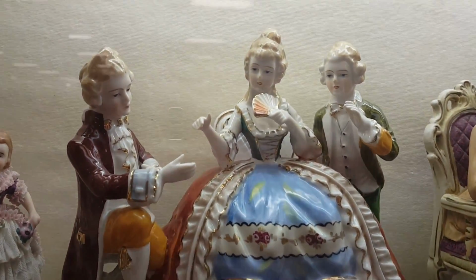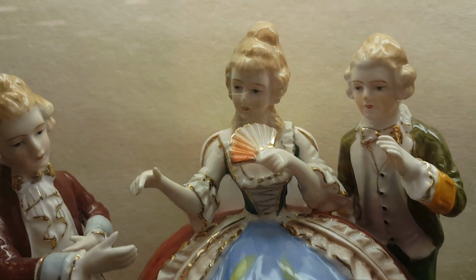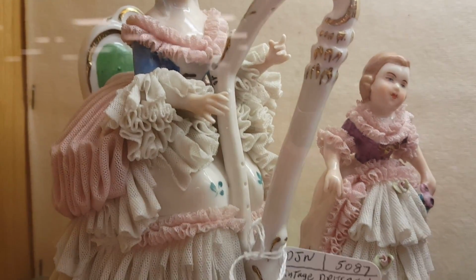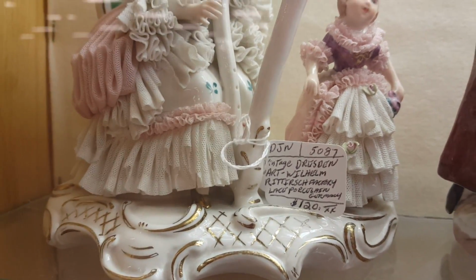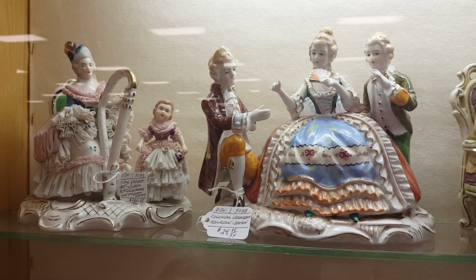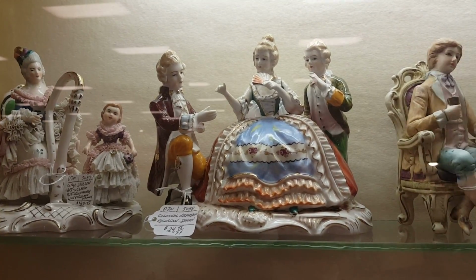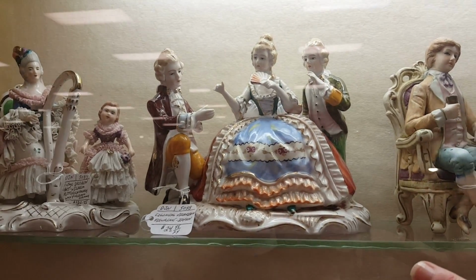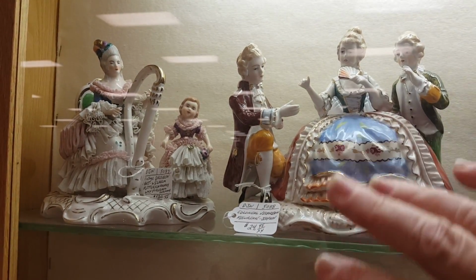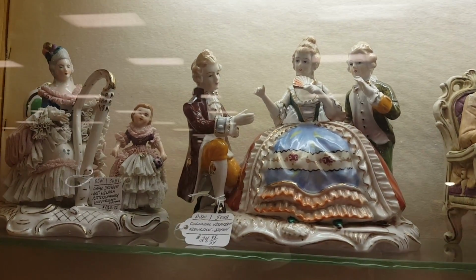Alright, so here you have Japanese porcelain of a Victorian scene. And over here, you have the Dresden lace figurines. Gorgeous. Normally the lace is all chipped and broken, but that's immaculate for $120, which is about right for Dresden lace. But just look at the difference here. The main issue and the telling points are the vibrancy of the colors here, the glitz, the fact that it sort of jumps out at you. That screams modern. The Dresden is much more subtle, much more delicate. The colors are almost always in the same color family, pinks through maroons. This, you've got reds, greens, it's just kind of spunky.